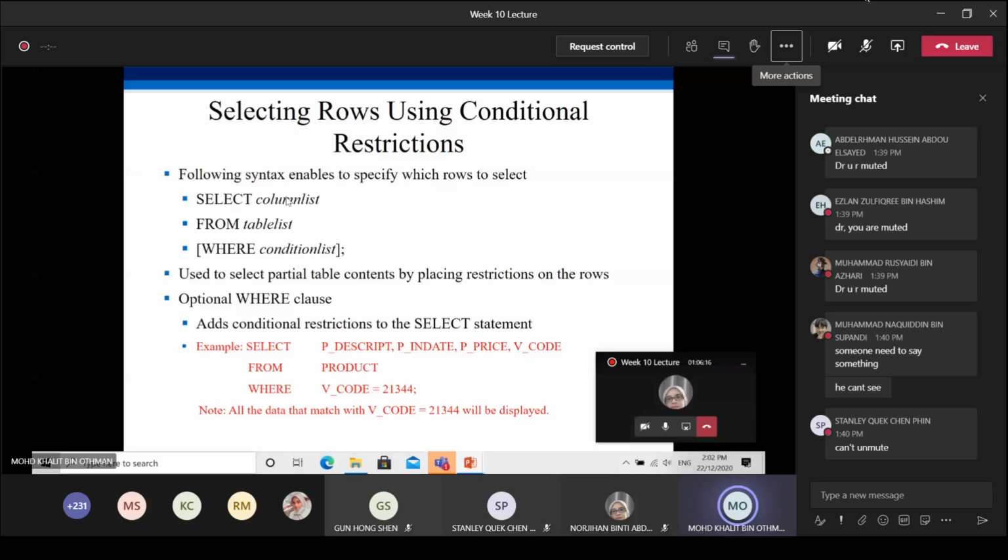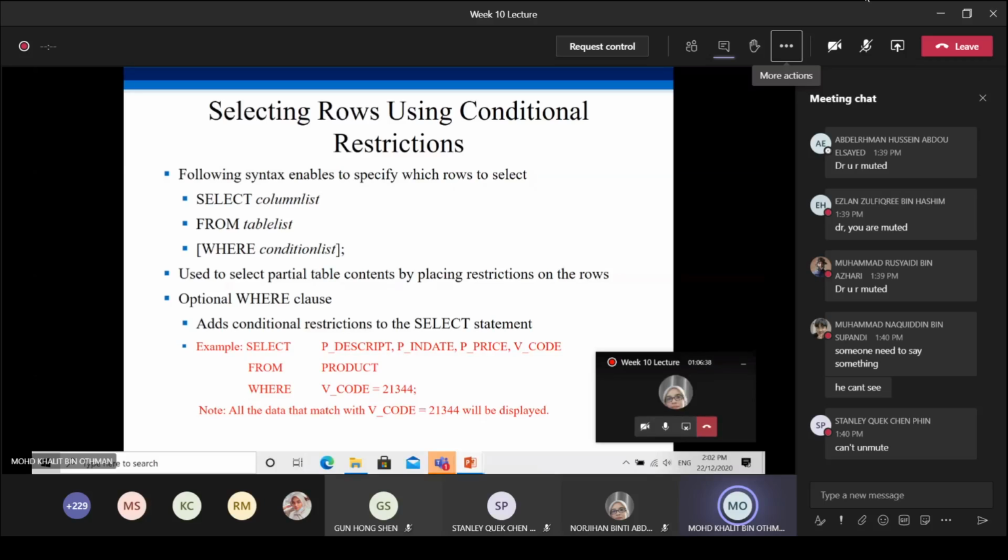We can select partial table content by placing a restriction on the rows to be included in the output, where you must use the WHERE clause.